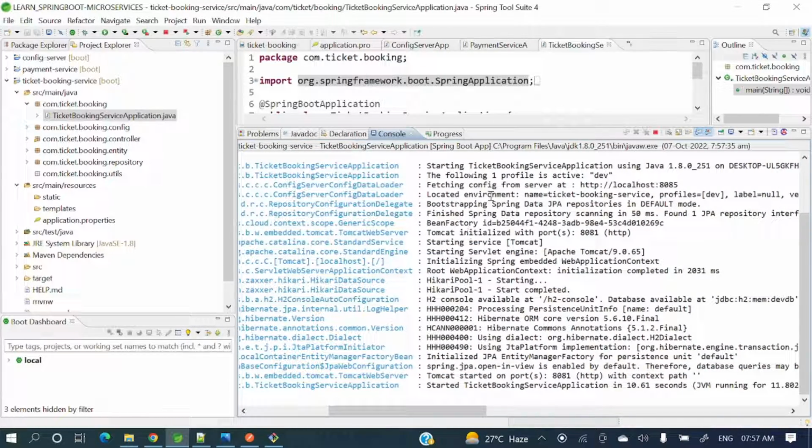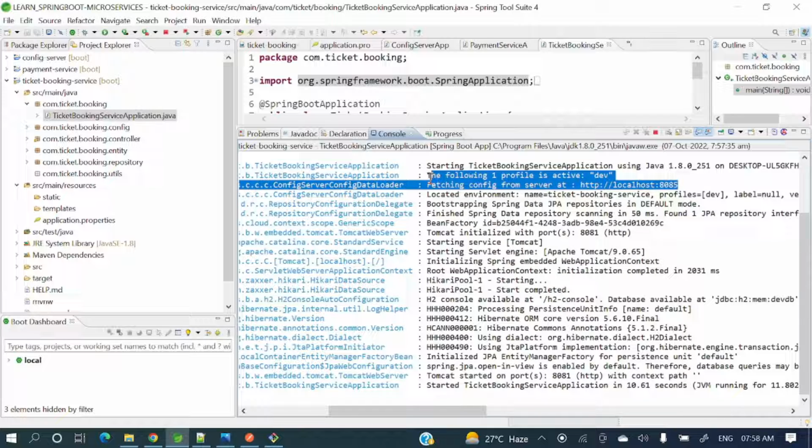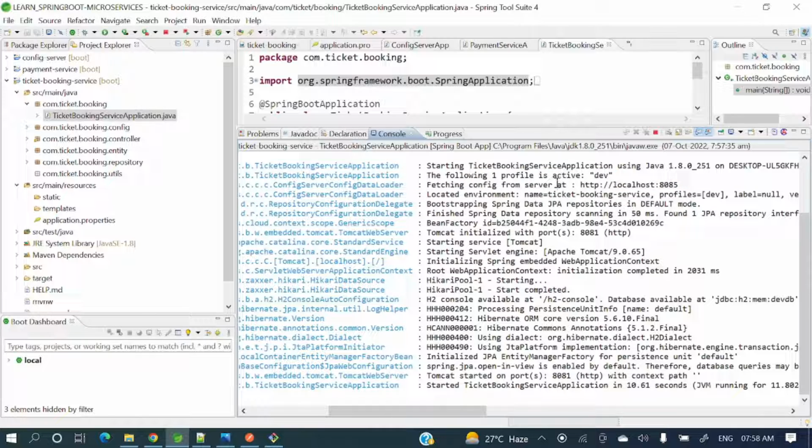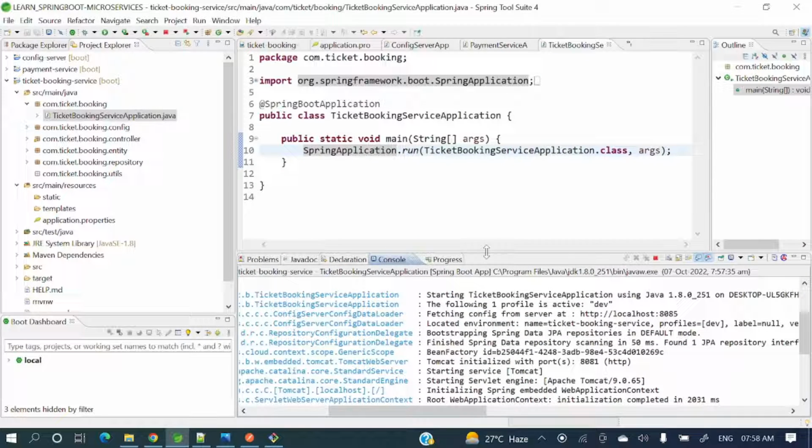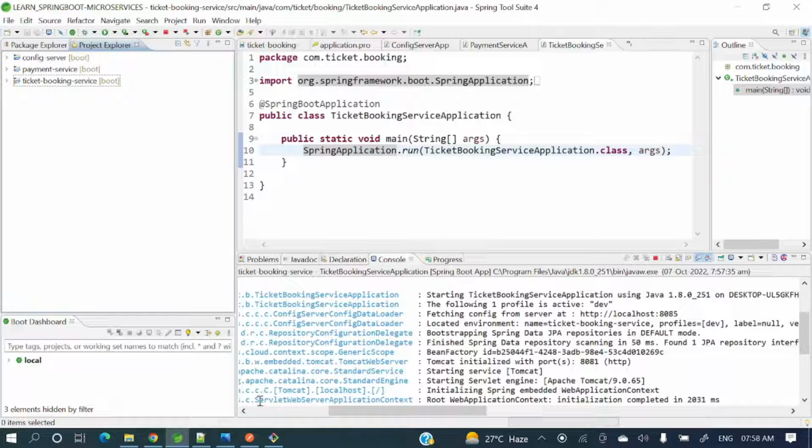Just see, fetching config from server http://localhost:8085 and profile active is dev, right? So it is fetching that dev profile from the config server, and the config server is connected to our GitHub repository.